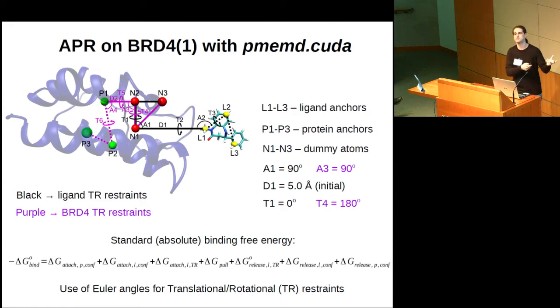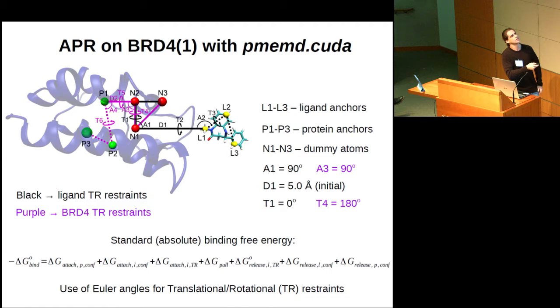So these are not relative restraints. They have more of an absolute restraint character because these dummy atoms are restrained in space, so we restrain this and this relative to the dummy anchors. They are positioned so that these 2 angles, A1 and this one, are always 90 degrees. This dihedral is always 180, this dihedral is always 0, and this dihedral is always 180. That's just to keep the system well organized. Also, the first anchor of the protein, the ligand, and the 3 dummy atoms are all in the same plane. This is all done automatically through some geometrical transformations, and then everything gets placed where it should be.